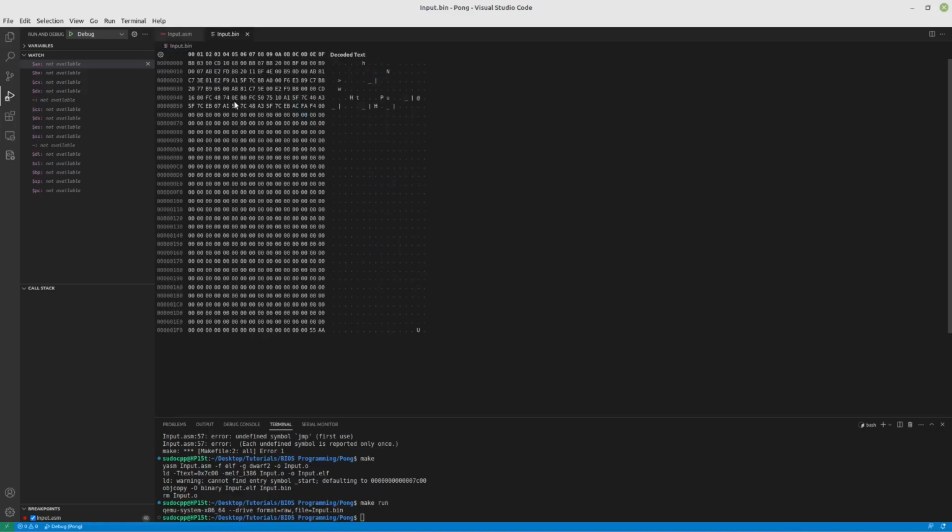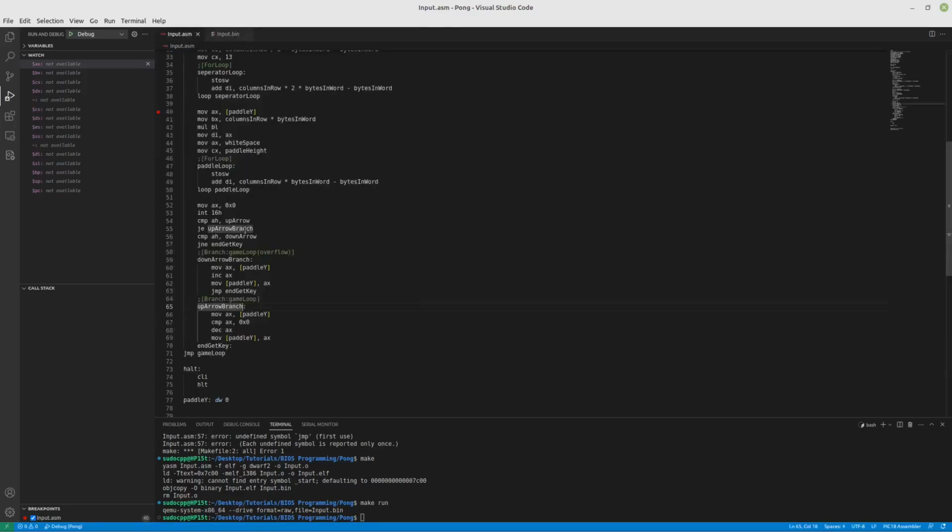We still have room, so we're not worried yet. All right, so we are going to compare that to 0, and if it is 0, jump equals, we're going to jump to our end get key because we don't want it to do anything. It's just going to ignore that key press. Well, that was easy enough.